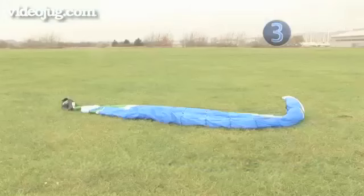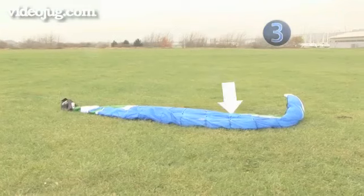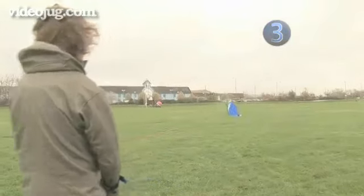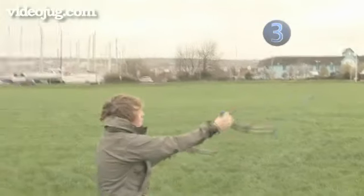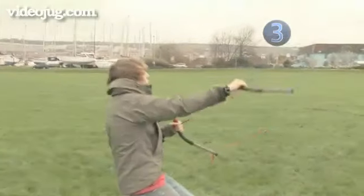Step 3. Launching on your own. Set out the kite and make sure that the leading edge is facing upwards. Prop the kite up and grip the handles. By bringing the top of the handles up and back, the kite should take off on its own. Only a small movement is needed to launch the kite. Then bring your hands back down in front of your body into the flying position.